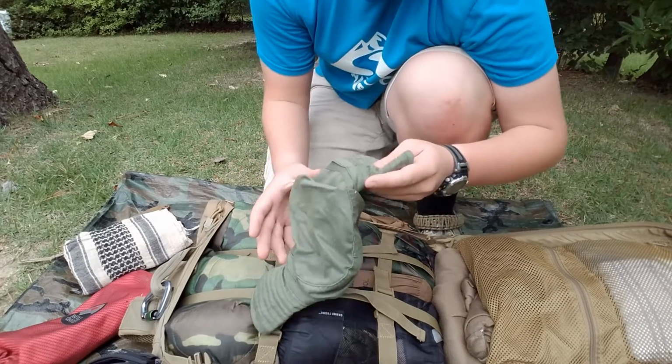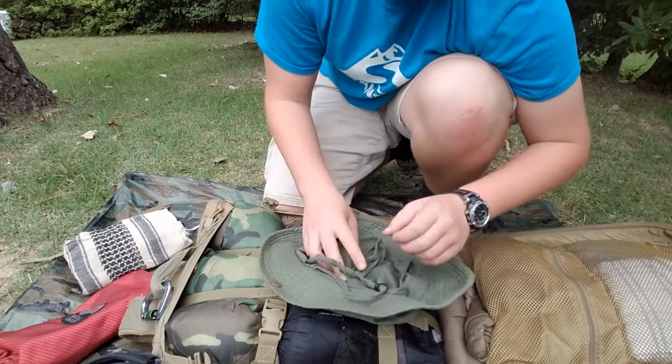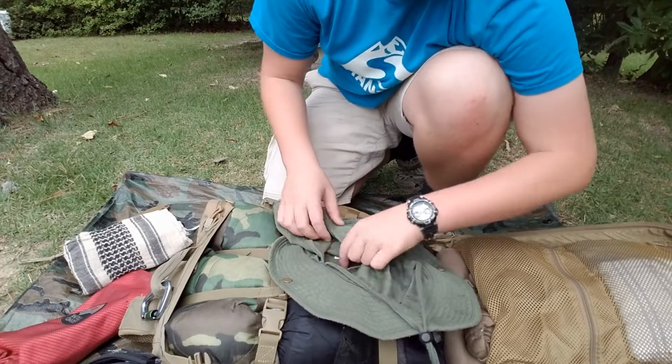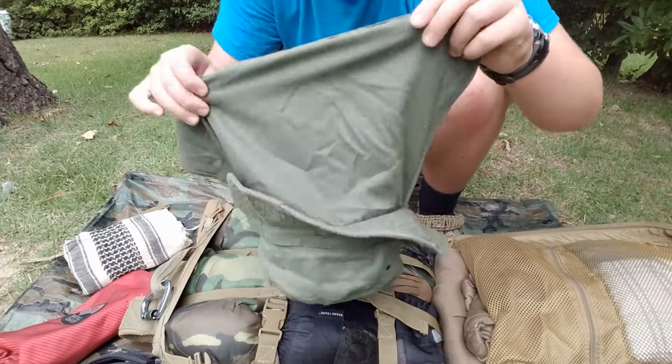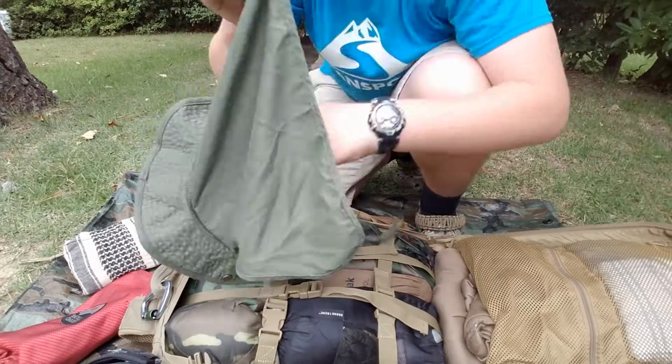This is a really cheap hat. This has saved my neck from sunburn so many times. It's got this flap on the back here that goes over your neck.